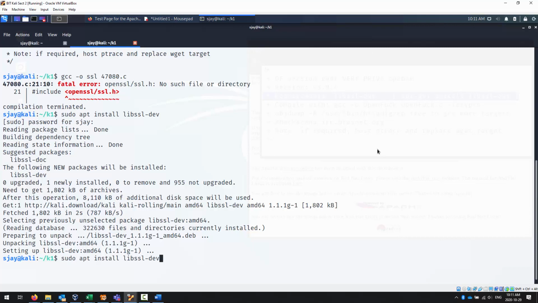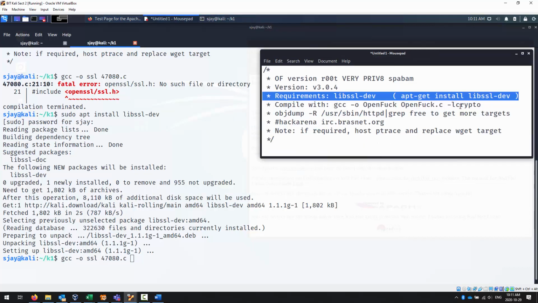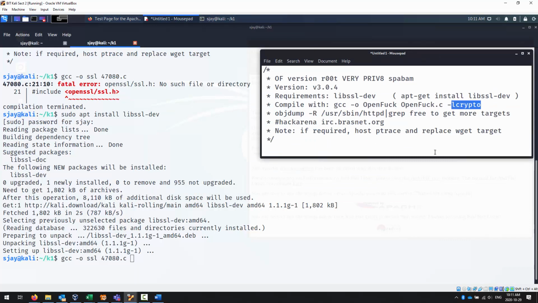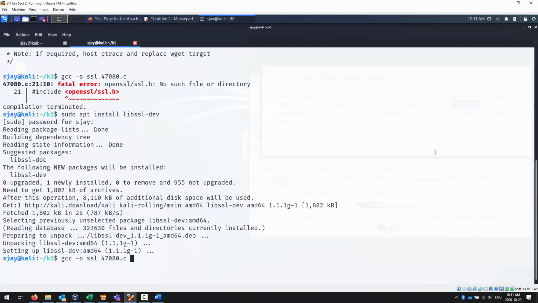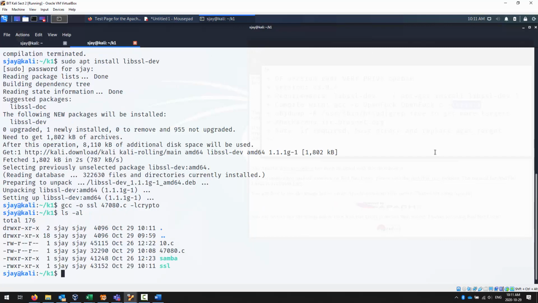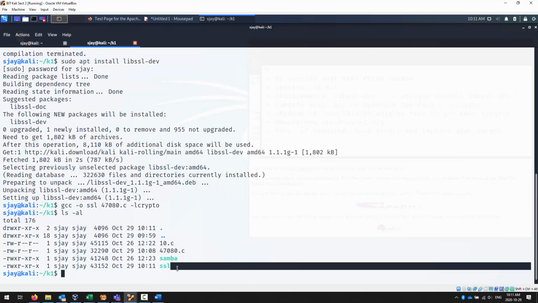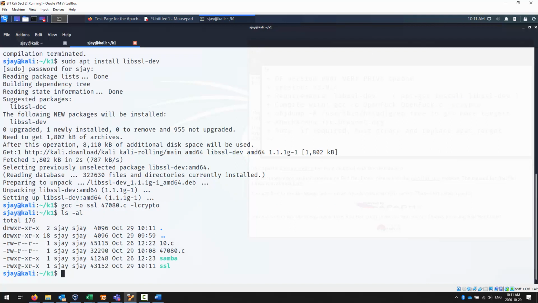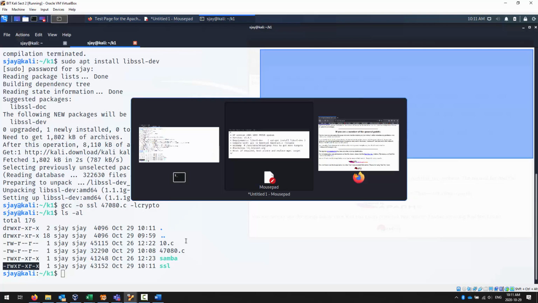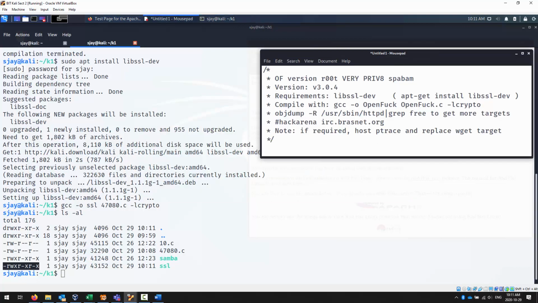So now, when you compile this, and also because we're now reading the instructions, it tells me to use the -lcrypto tag. It should compile without complaint. So we now have an executable called ssl, and because of GCC, it already has the correct permissions in place.